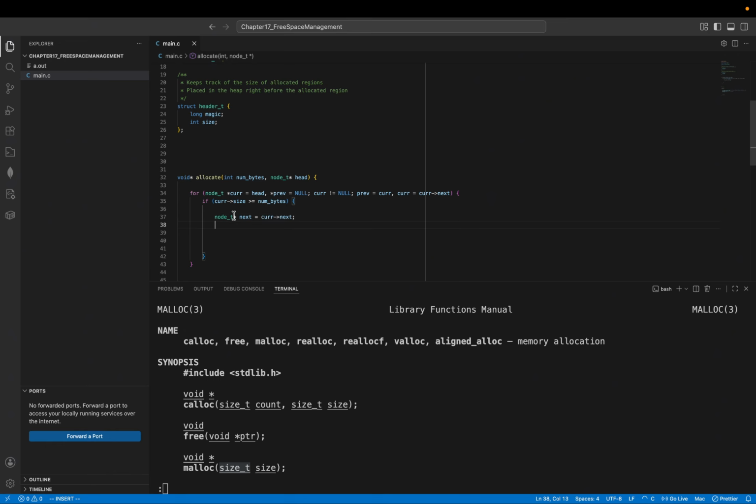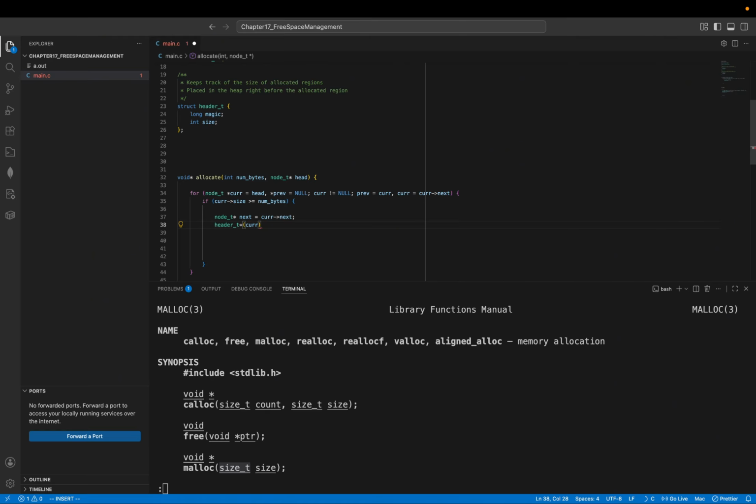Because if we lose it when we reassign current, then when we swap current with a header, we might be in trouble. If I say header t star current, does that work?